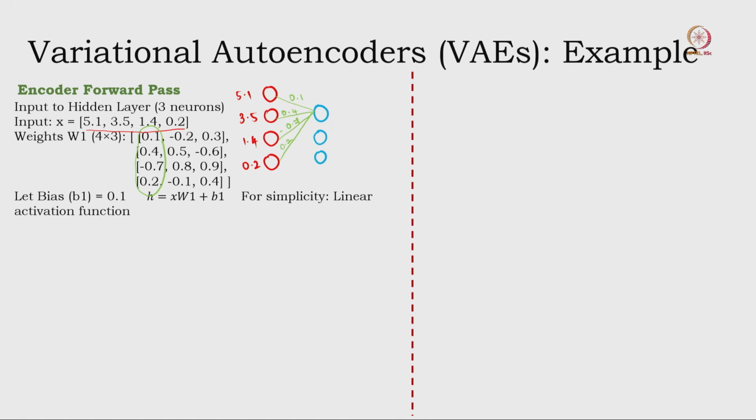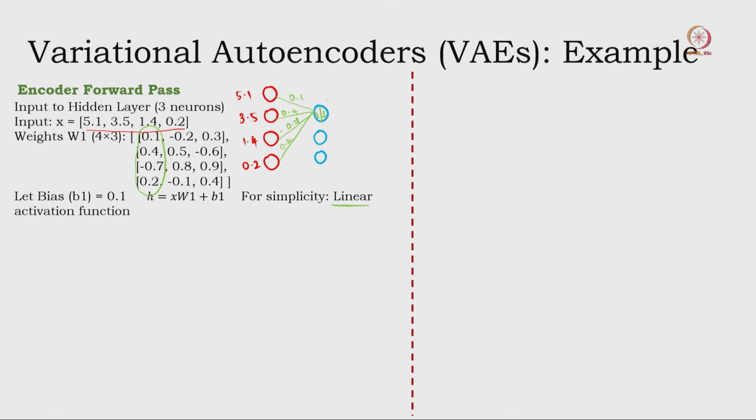For simplicity, since our aim here is to understand the working mechanism, all the activation functions that we are using are linear activation functions. Why? Just for simple understanding purposes. Now here you will have a summation part and you will have an activation. This activation is linear activation. Once again, this is only for calculation purposes.